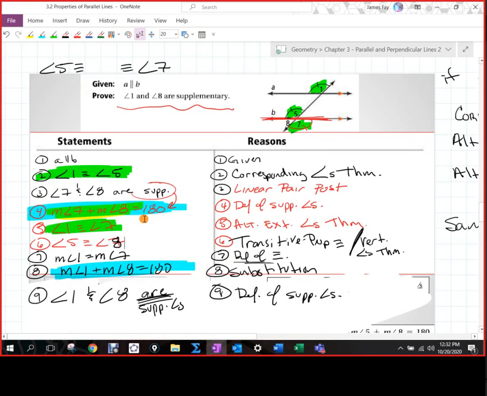Okay, I've got my given down. I've written my vocabulary down. Okay, I've written what the vocabulary means to me. Now I look at my picture. What else is there that I know? And I just try to start writing the true facts that I know. And then hopefully after I write enough of those down, I can start to maybe piece things together over here and maybe use the transitive property or maybe use substitution, and it will generate something new that'll get me through the proof. Does that make sense?